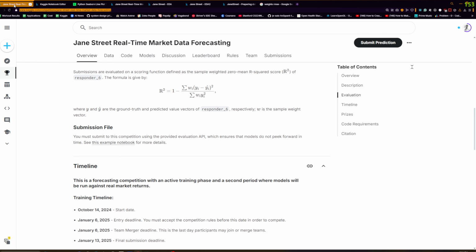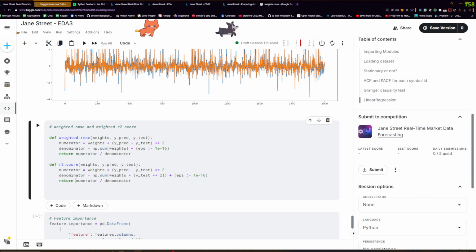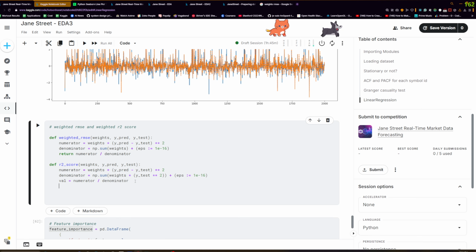Cool. Once we have that, let's call it val, and then we return 1 minus val. So we got our weighted R2 score and weighted RMSE.